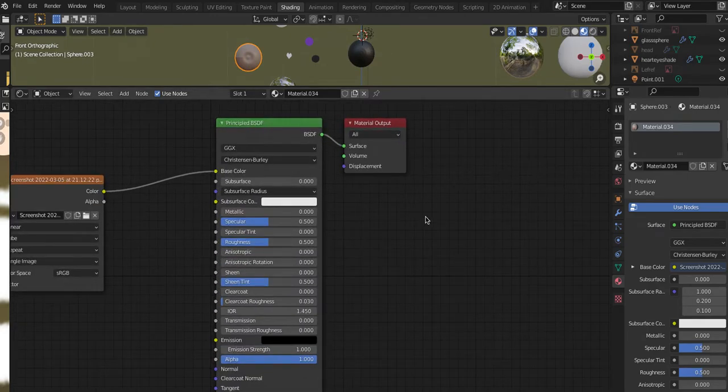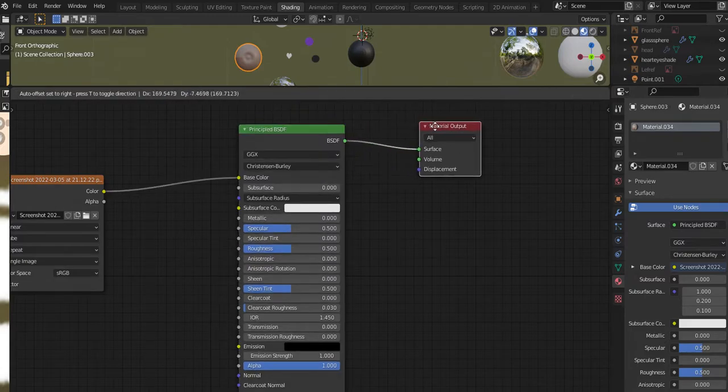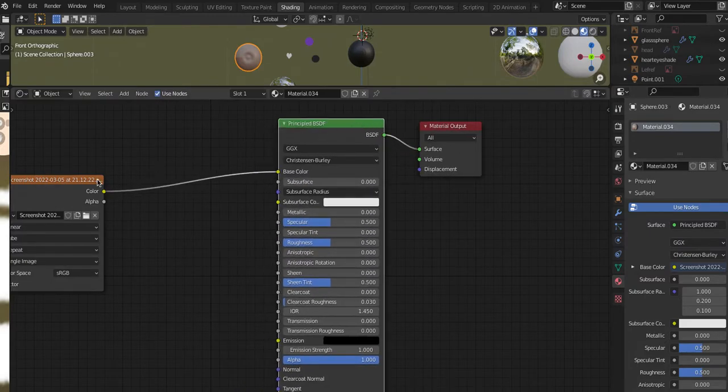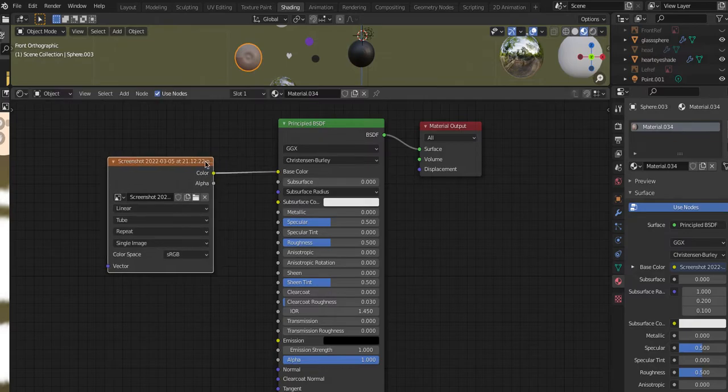It looks like that. This must sometimes be combined, but the Principled BSDF is the default.